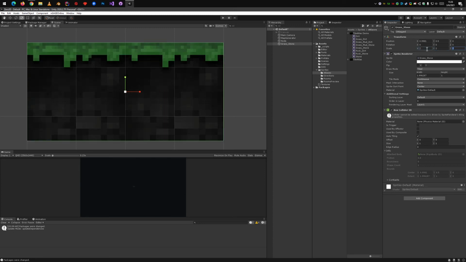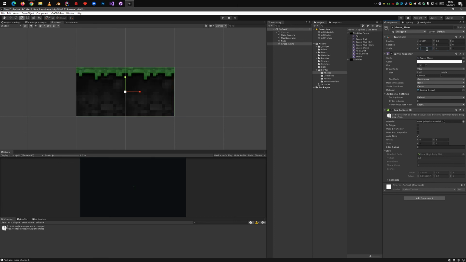Actually, don't need that in this particular case, but that's besides the point. But this will actually just scale the entire object, and with the rect tool, you would actually change the size of the sprite renderer's width.